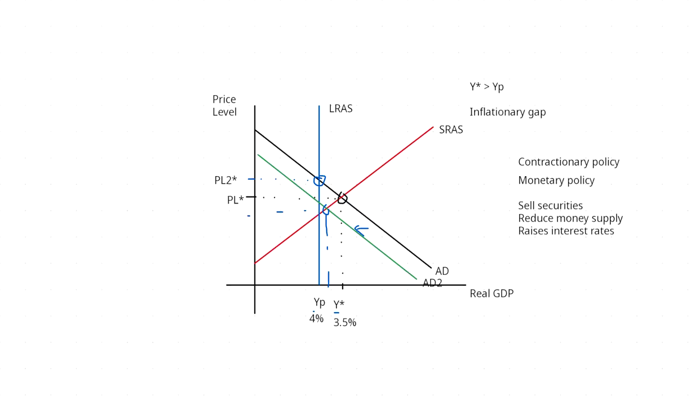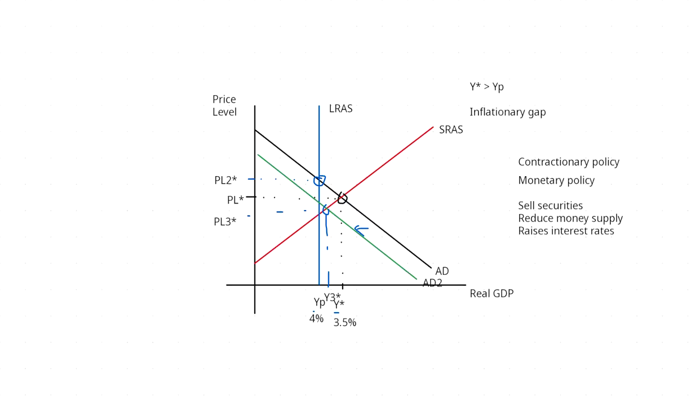And so if the economy is going to contract a little bit no matter what, you might as well deal with it with lower prices as opposed to higher prices. So if we do nothing and we don't worry about interest rates and we let the market take care of itself, it's going to end up here at YP anyway, ceteris paribus. So would you rather be at PL2 or PL3? I'd rather be at PL3. So that's how contractionary policy works.